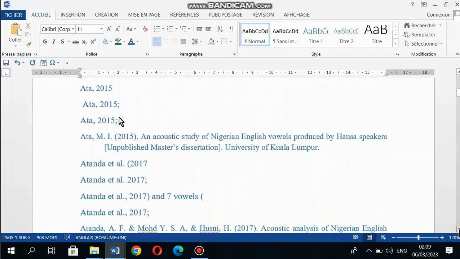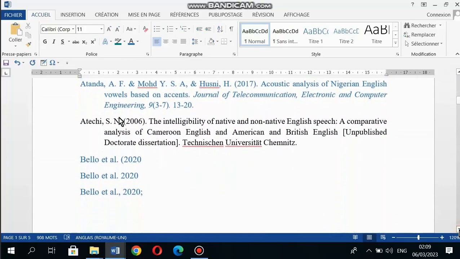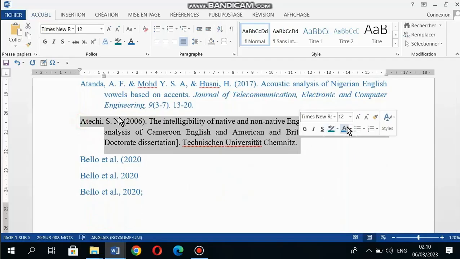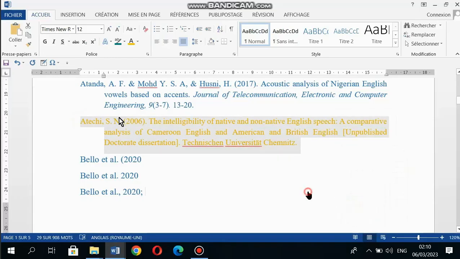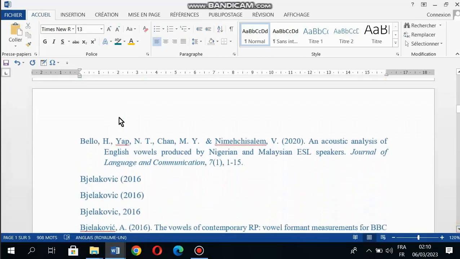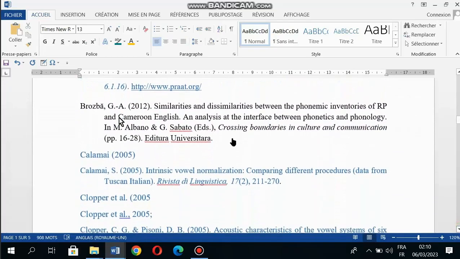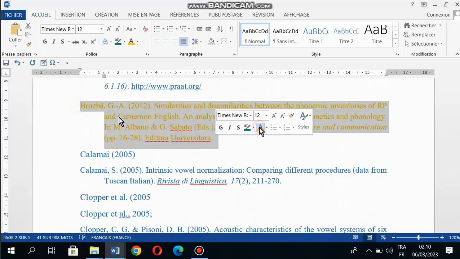This author, for example, appears only on the reference list. We have not cited it in text, or I have removed the idea in text. So I need to use a different color to indicate that. Let me use this color to indicate that the author only appears on the reference list. I'll use orange for that, because this is a problem.